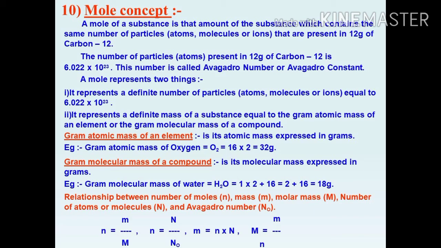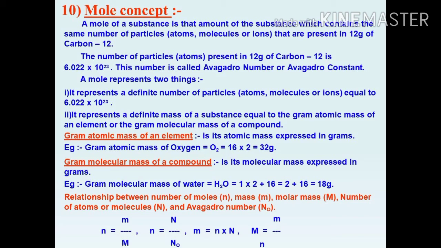1 mole is equal to 6.022 into 10 to the power 23. What is molar mass? The mass of 1 mole of a substance is called molar mass. Then a mole represents two things. First, the mole represents a definite number of particles, and that number of particles is equal to 6.022 into 10 to the power 23.